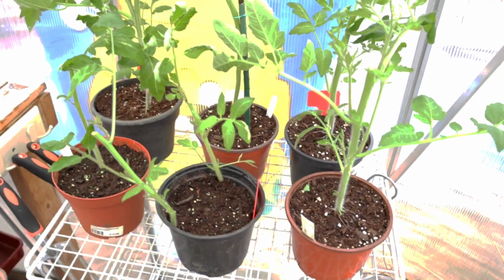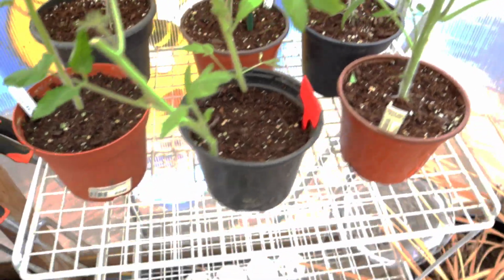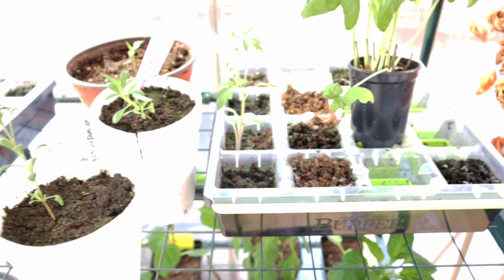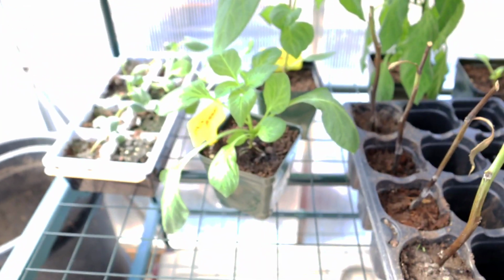Okay, so as you can see, we've got our tomato seedlings out in the greenhouse on the shelf. Taller ones that are staked on the floor. My greenhouse is obviously still a mess, but it's awesome because I was able to get all of this stuff actually out. Seedlings are out in the greenhouse enjoying some sunshine. The other nice part about it is if it gets warm in here, I can vent the windows, just get those opened up, let some air in there, which also really helps.